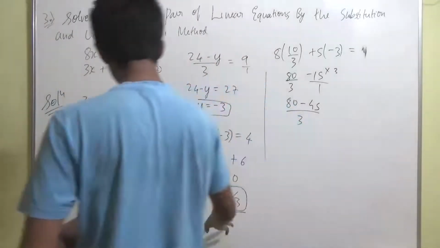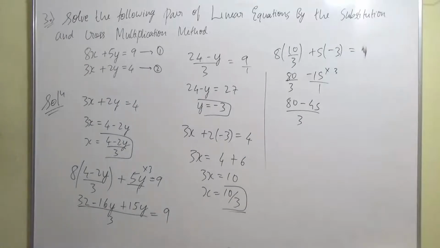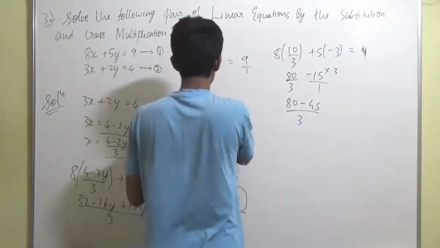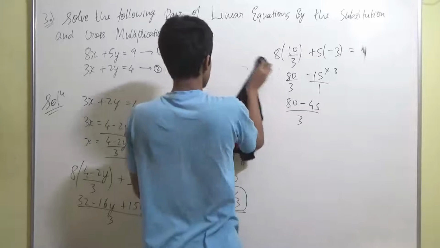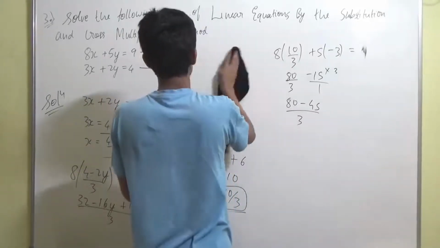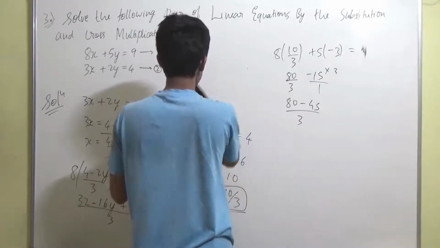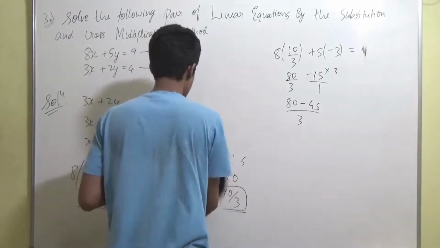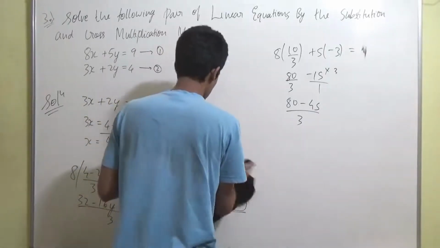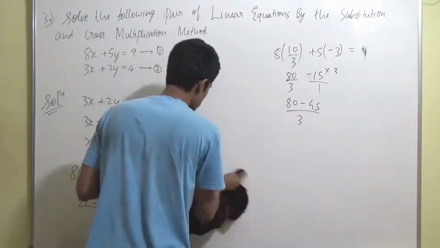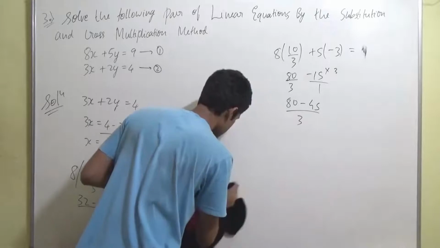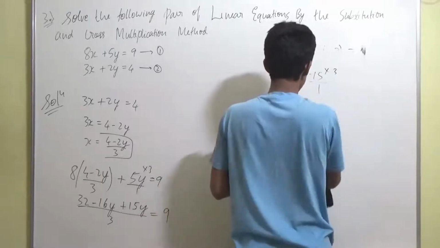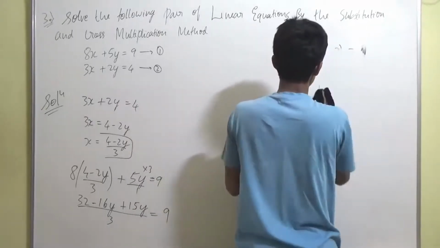So that's why when I got the x value as 10 by 3, that time itself I doubted how it can come in fraction. Generally they won't make such questions where you get the value in fractions, right? So I should rub this whole thing. It happens, guys. Did you see? Because of verification only we got to know our mistakes. It happened one time before also, in the substitution method itself, I guess, in the previous lecture. Now again it happens. See, the verification method always helps us. It always saves us from losing marks, and it always corrects us, right? So verification is very important. That's the lesson we learned from the mistake we made in this question.